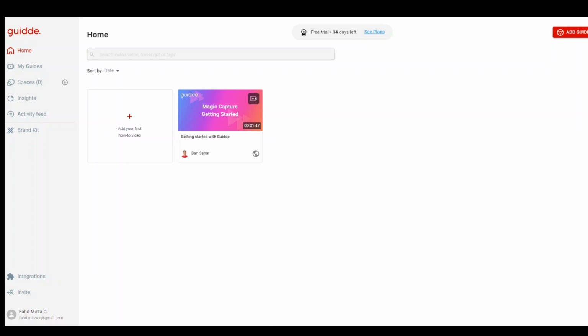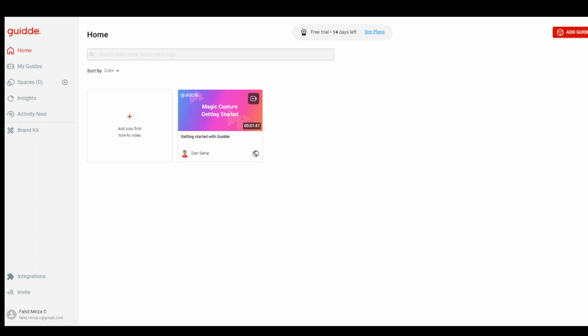Guide AI is a GPT powered tool that creates video documentation 11 times faster. All you need to do is to simply click capture on their browser extension, and then they will automatically generate step by step video guides complete with visuals, voiceover, and call to actions. You can also share and embed your guide anywhere with their smart copy, and you can also turn your boring documentation into stunning visual guides.